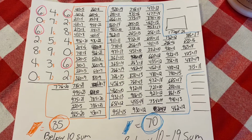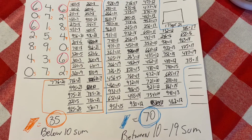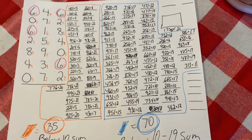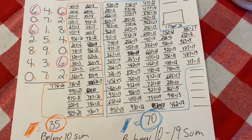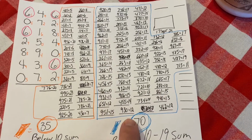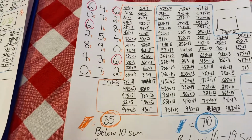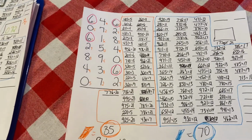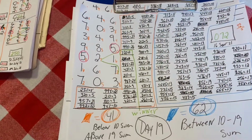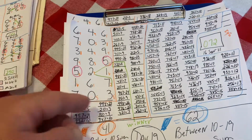What I like to do is pick some of my favorite numbers, and what I'll do is I'll do 2 of those. Of the 6 of the combo, I'll do 2 of them. And then that way I'm not spending too much money. And then I'll look at my chart and I'll take and subtract some of the numbers that I don't like. So I hope everyone likes this video, and maybe we will get some more wins. But this is definitely showing up that these numbers are coming up. It's just picking the number out of these lists.